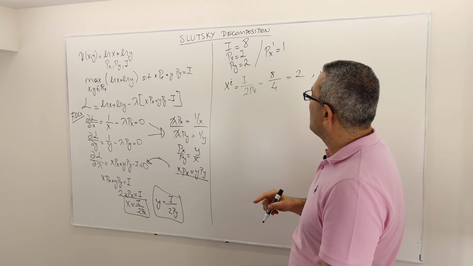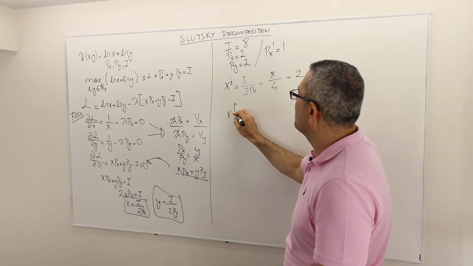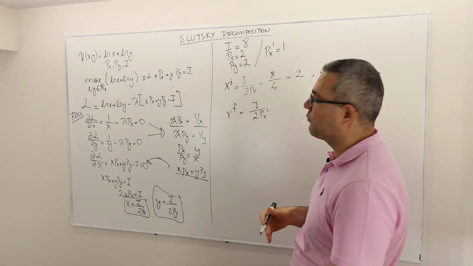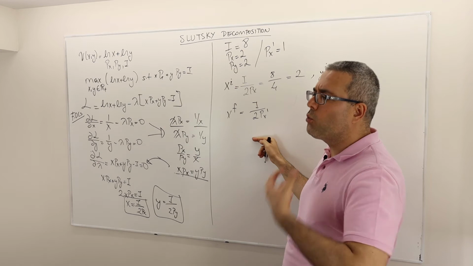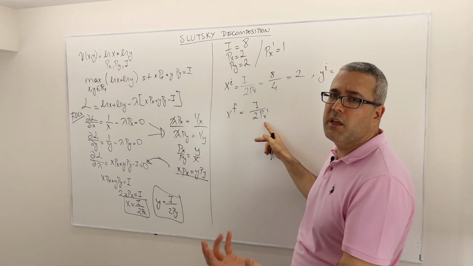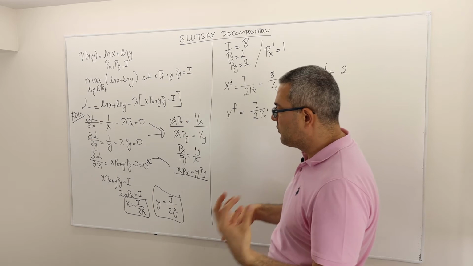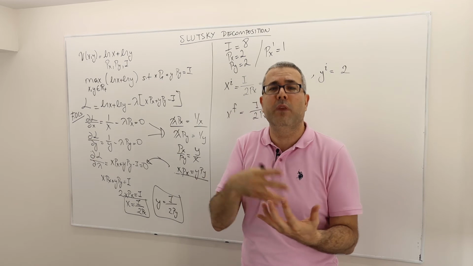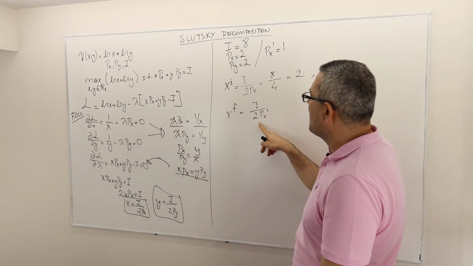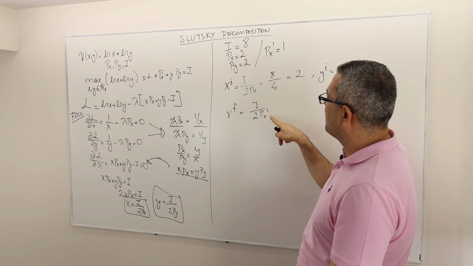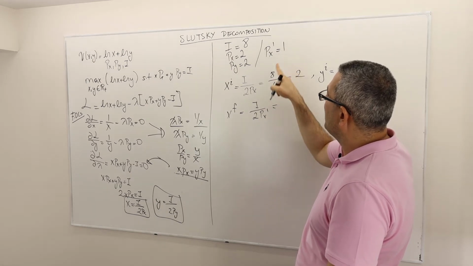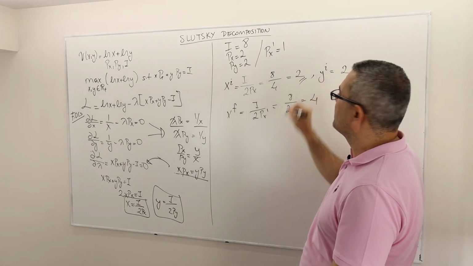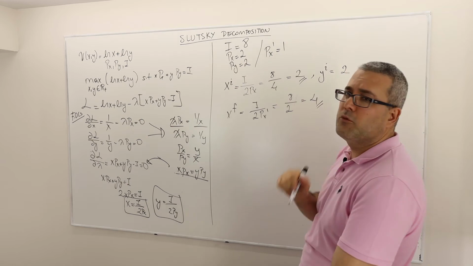Okay, so very good. What is the final x? The final x is income divided by 2px prime. His optimal behavior will always be the same, whether the price is px or px prime. This is the niceness about solving this optimization problem for a generic px, py, and I. So x final is going to be I over 2px prime, where px prime is 1. So it's going to be 8 divided by 2, which is 4. So initially he was consuming 2 of good x. Now he's consuming 4 of good x.